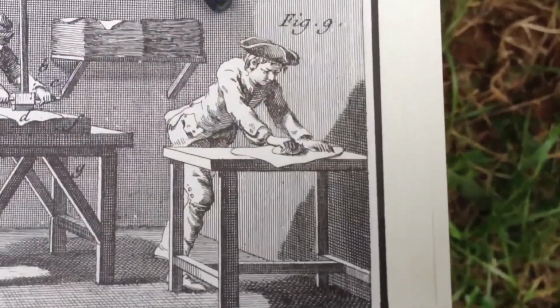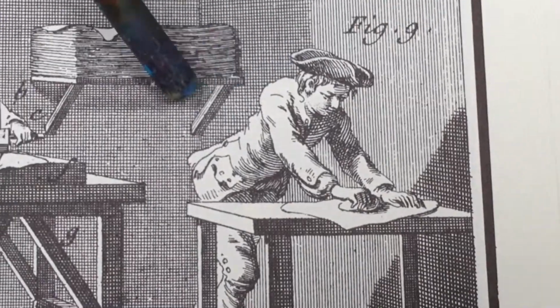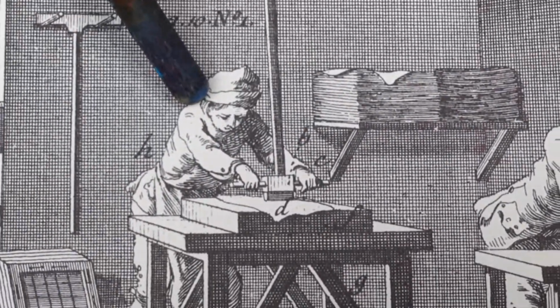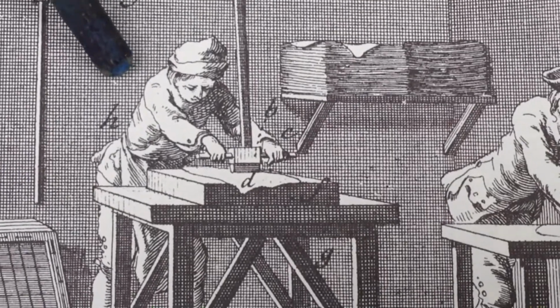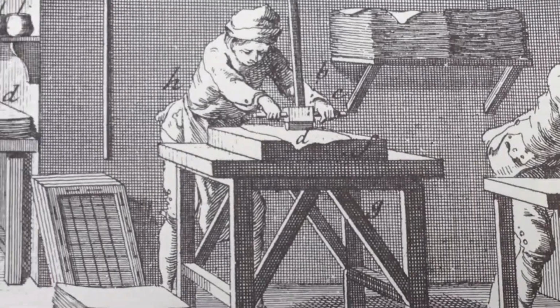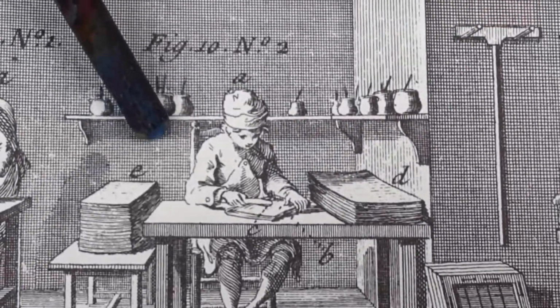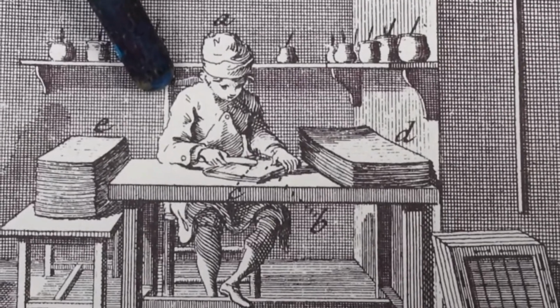After the papers are dried, they're waxed. So after they're waxed, then they're polished. The wax would help to seal in the watercolor, which would be soluble if water dripped on the cover of the book. After the pages are waxed, then they're folded and ready to be put into a book.